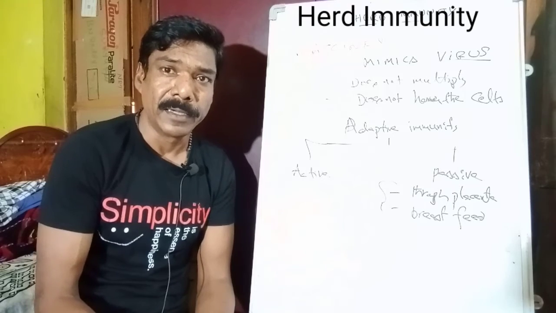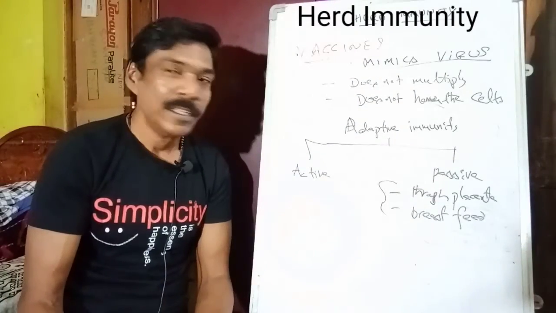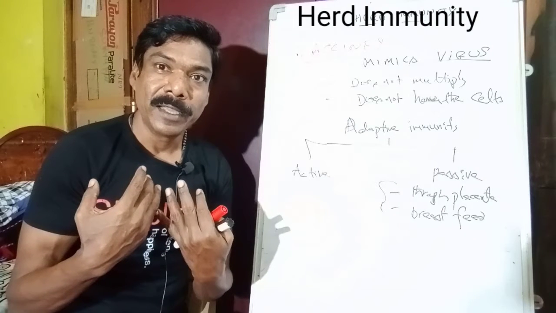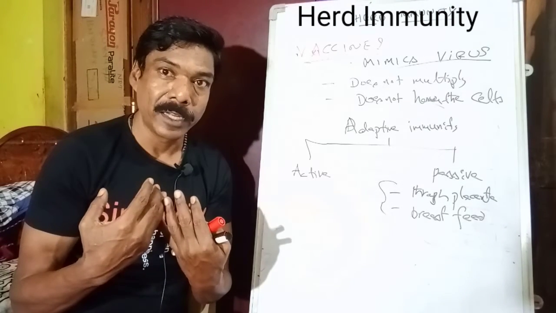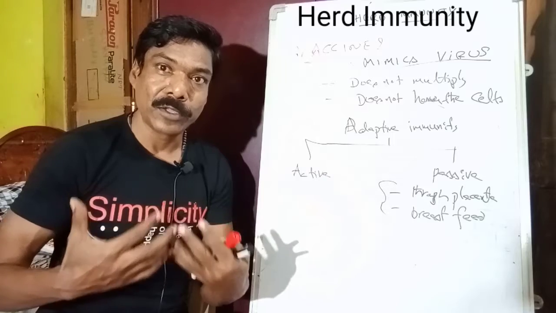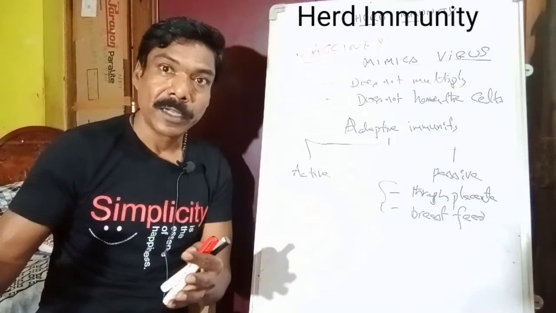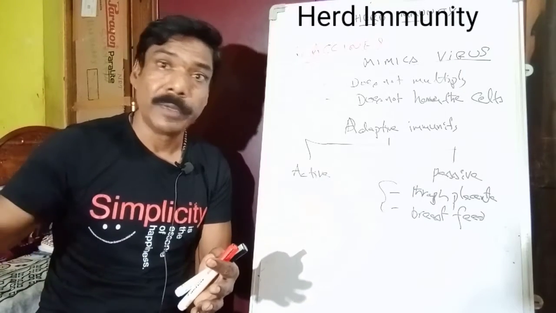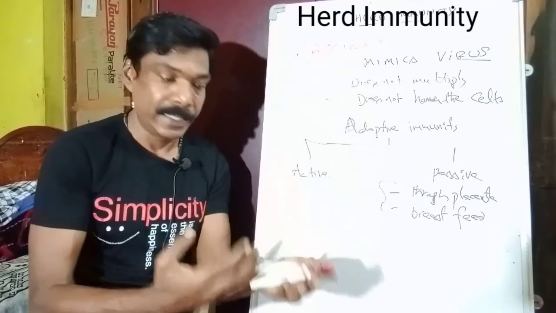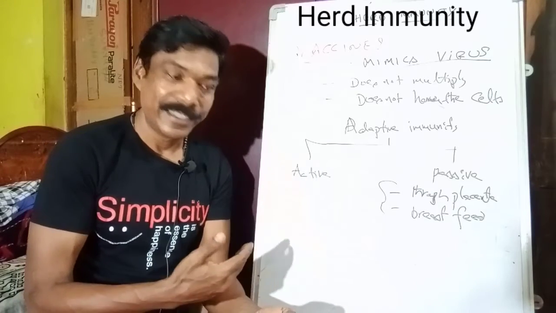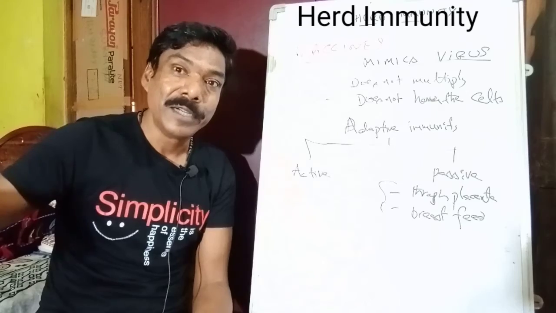And suppose for adults, some adults are not able to develop antibodies to a particular disease, a particular virus, then what can be done? Then medical interventions happen. Suppose I'm a healthy person, and my body, either through infection or through vaccine, has already developed antibodies to a particular virus, for example this coronavirus. Another person is not so healthy and has not developed any antibodies. So what can be done is the hospital, the doctors, can take my blood, the plasma out of it, extract the antibodies from it, and inject those antibodies into the other person who is unable to develop antibodies.